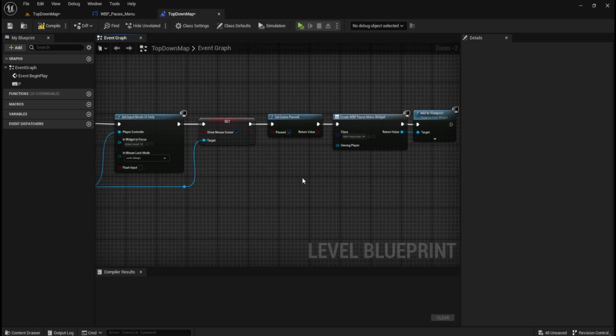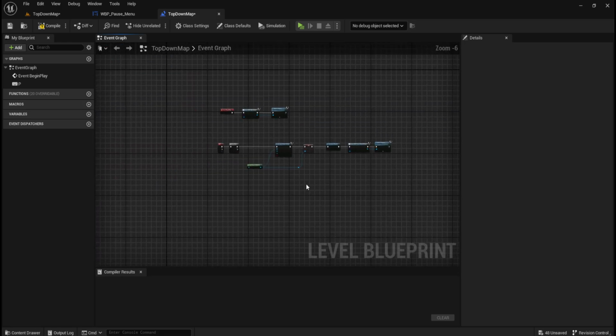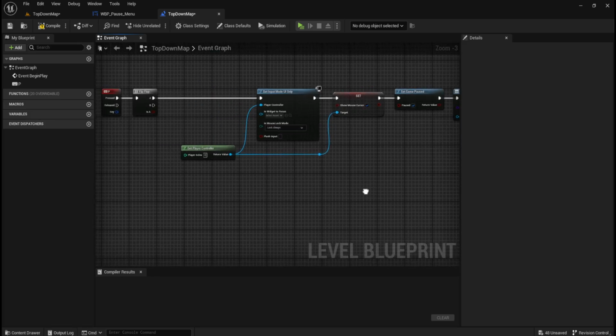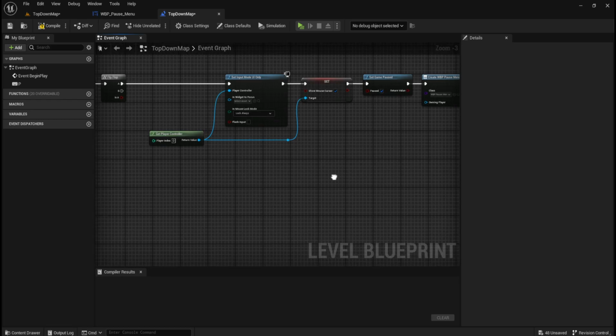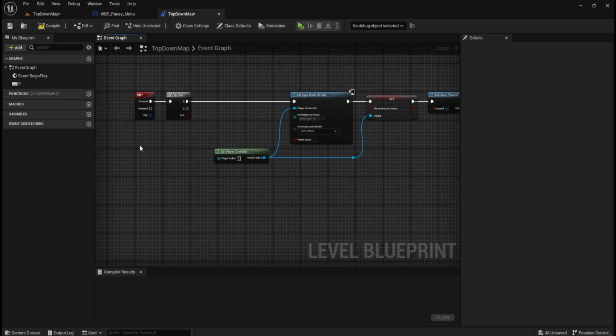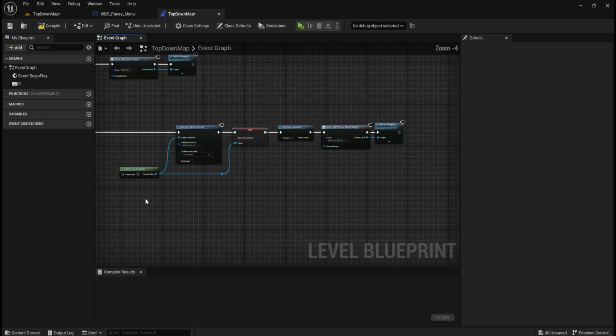Okay, so now what we need to do is do the opposite for when P is pressed again. So I'm just going to move this just along here because we're going to have another node, sorry, coming off.